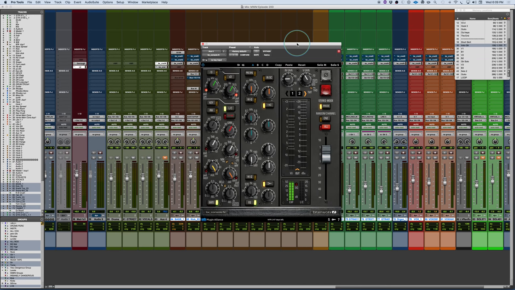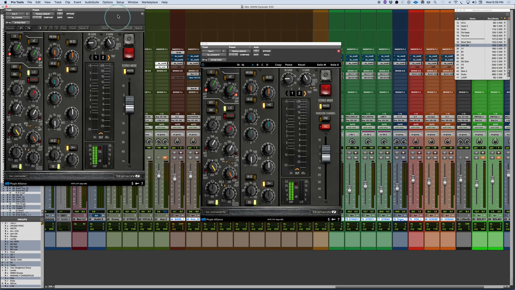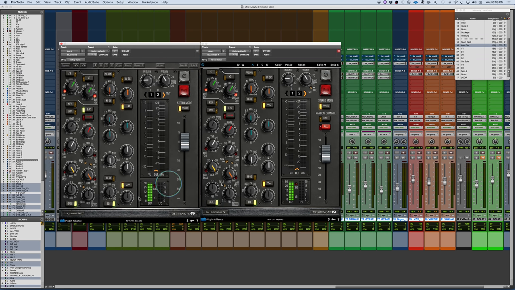Okay, so the BXN is an update to the BX console. So if you already have that, then it will look surprisingly familiar. In fact, this is the BX console here. This is the BX console N. And you can see, in a quick glance, they look exactly the same.